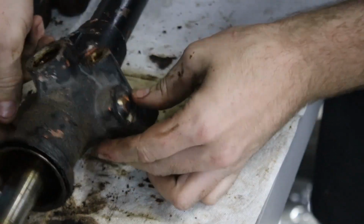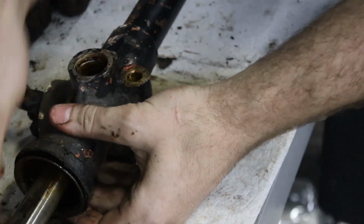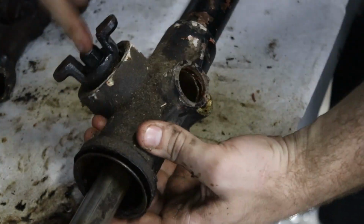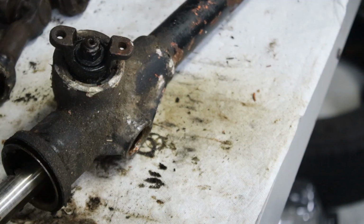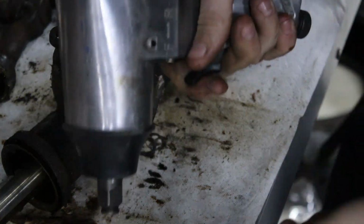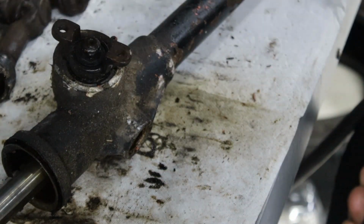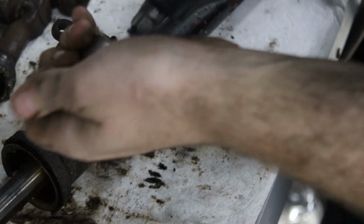It doesn't want to come out. We'll leave it in there for now. This is loosened up a lot now that the spring tension is off it, so we'll undo this nut and see if we can get the whole thing apart. Now, I pretty much never use my rattle gun because it's loud and annoying, but for stuff like this where it's sitting on a bench and you can't hold it down, it's really nice.